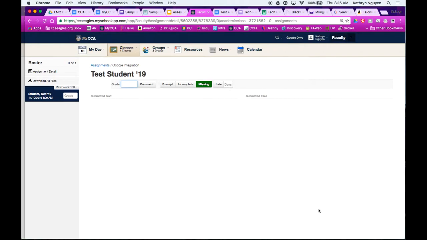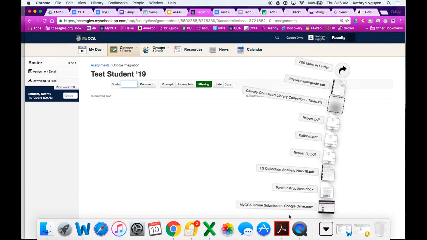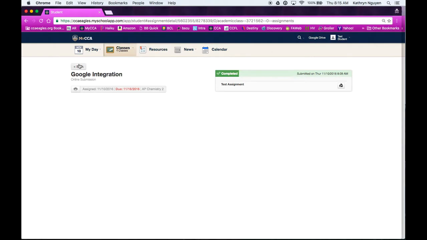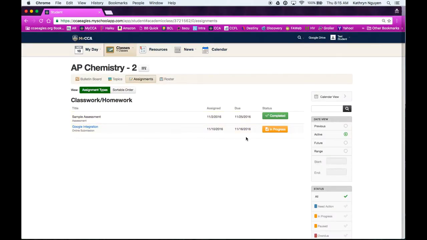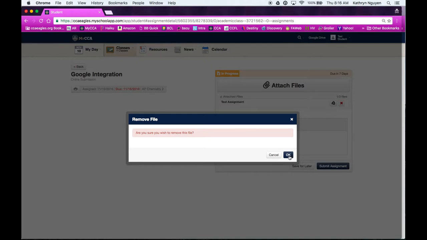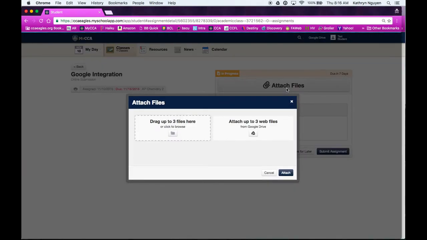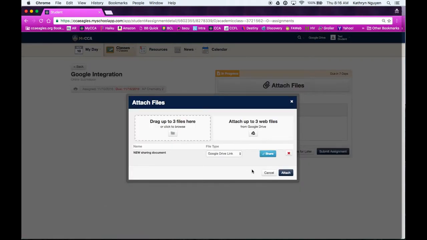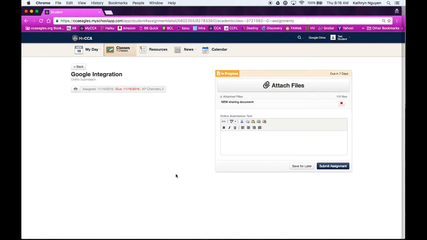I'll just show you on the student side when I did allow the resubmit. If I go back and refresh it, it'll show his assignment page. Now I can see in progress, but if I go back to Google integration, I can see again I have this red X, and that's because the teacher allowed me to resubmit. So I have to take it off, and then I can choose another file if I made a mistake or if I make any edits. Remember that Google Drive should remain live, so if it was a Google Doc and they made edits, it should show up to you. But that is how you would allow a resubmission. Again, if you have any questions, please let us know.